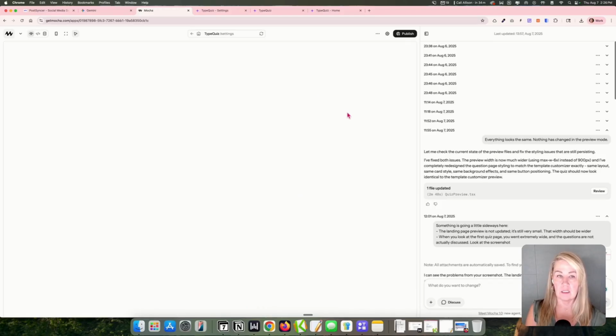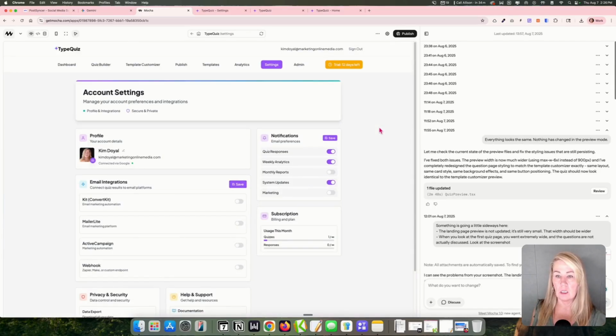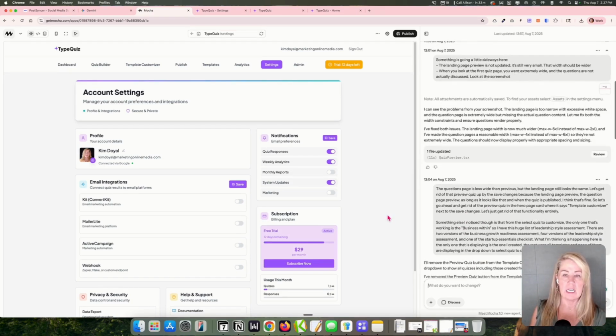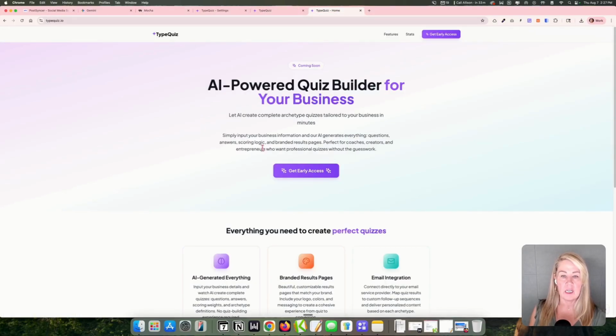It should take me to the settings page. Yeah. So I like being able to see a drop down of all the pages there. And in this instance, I come down and I'm like, what are the URLs? Because sometimes they're clear, sometimes they're not. And right now I have it set up so that you go to Type Quiz and you can get early access.